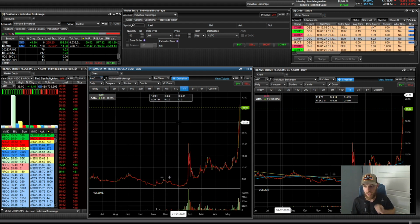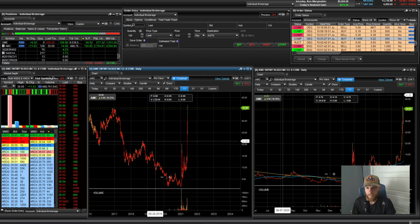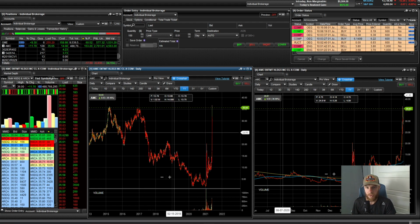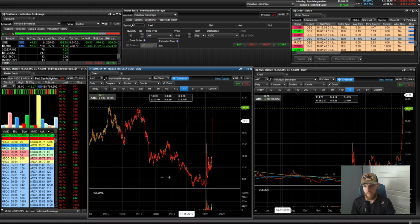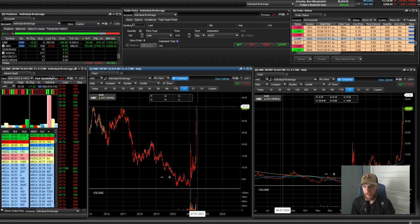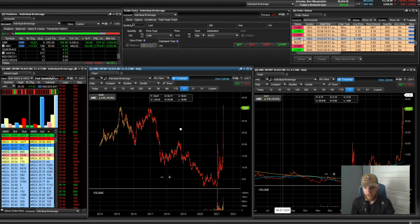Let's look at the yearly chart. And as you can see, massive move up. There's a lot of talk going on about this. I hope that all the retail traders can hold strong on this and really start pushing through. And I'm kind of seeing it through. I think I'm gonna keep holding this for a while, and I might even add if we get any serious dips. But once again, don't know where this is going to go. Hoping it goes to the moon, of course.